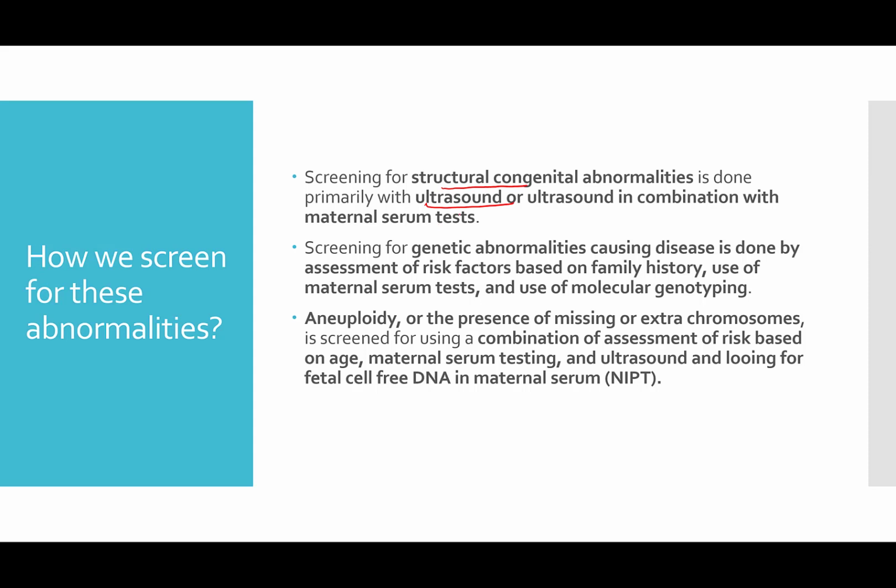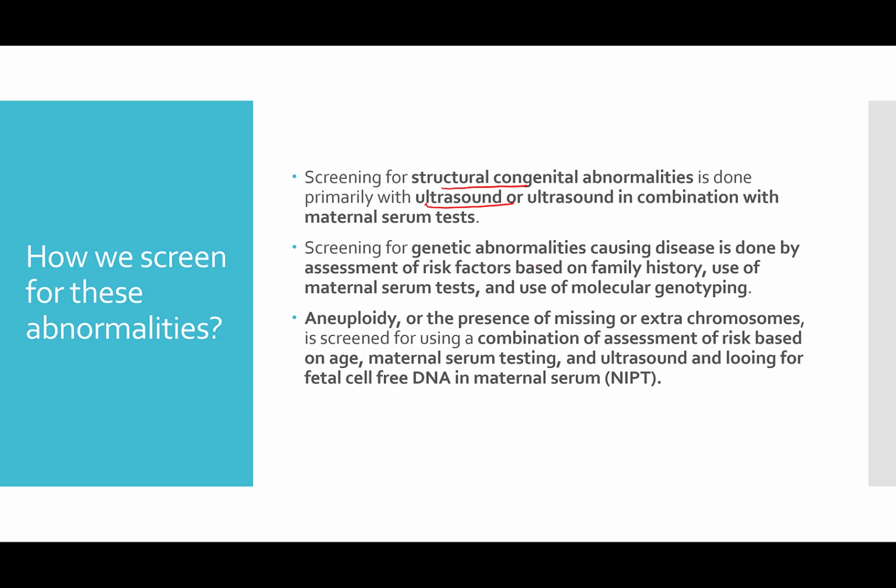Say out of the structural abnormalities, the first thing which we notice in early pregnancy is the spinal cord defect or spina bifida. Most of the time the diagnosis is nowadays done with ultrasound, but before that we used to do alpha fetoprotein levels, because open spina bifida will increase the alpha fetoprotein level in the maternal serum and the baby's amniotic fluid. So one of the reasons for amniocentesis was to diagnose neural tube defects, but it is no longer the case because ultrasound is so sensitive. We don't do amniocentesis to diagnose neural tube defects anymore.